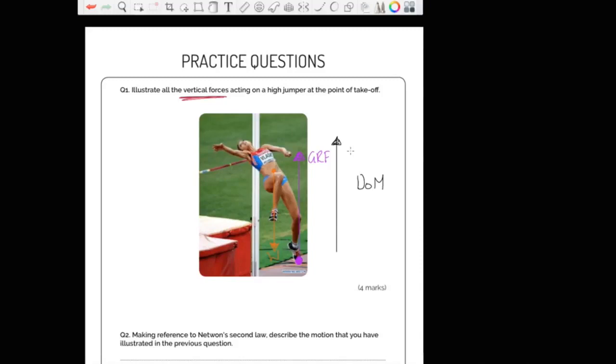We've got our marks. Now, how are they actually going to mark that? Well, you're probably going to get a mark for your direction of movement arrow. You're going to get a mark for the correct use of the ground reaction force arrow. You're going to get a mark for the correct application of the weight arrow, and then of course you're going to get a mark for the relative difference between the ground reaction force and the weight force, and that's going to give us our max.